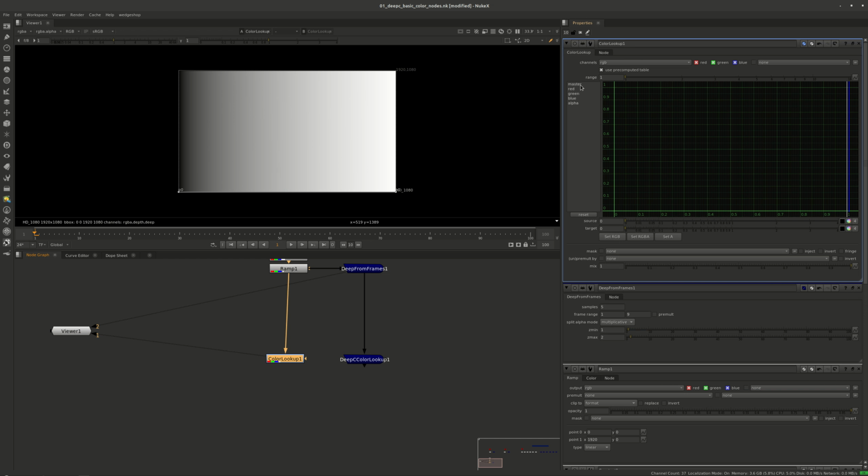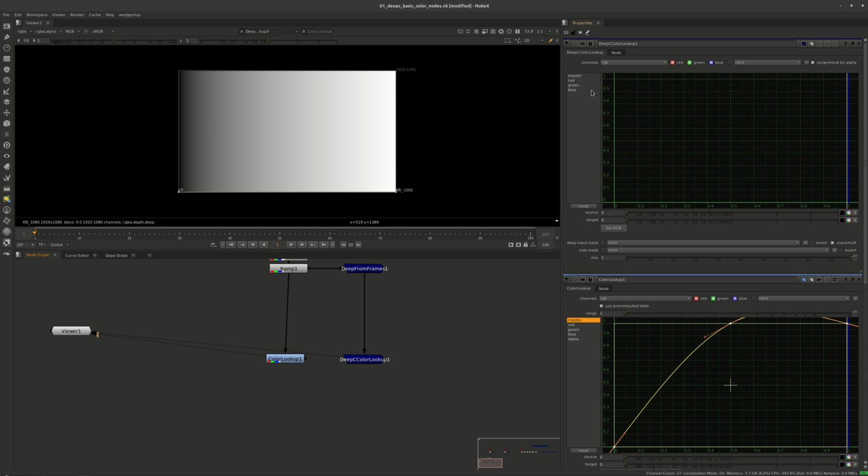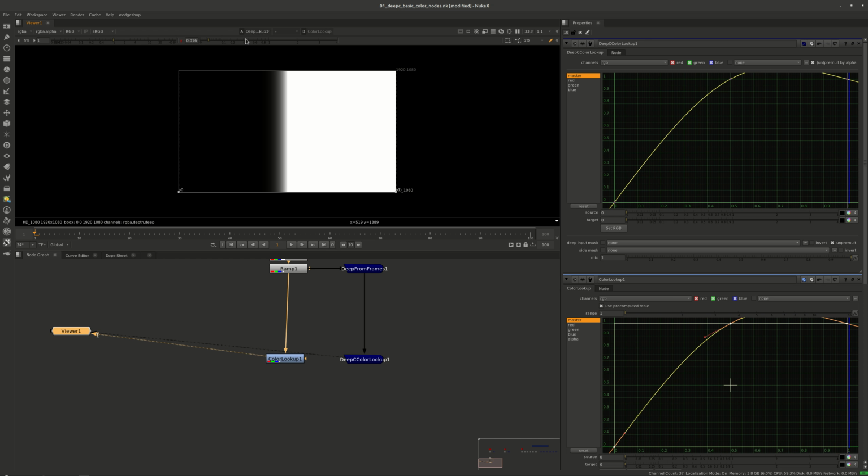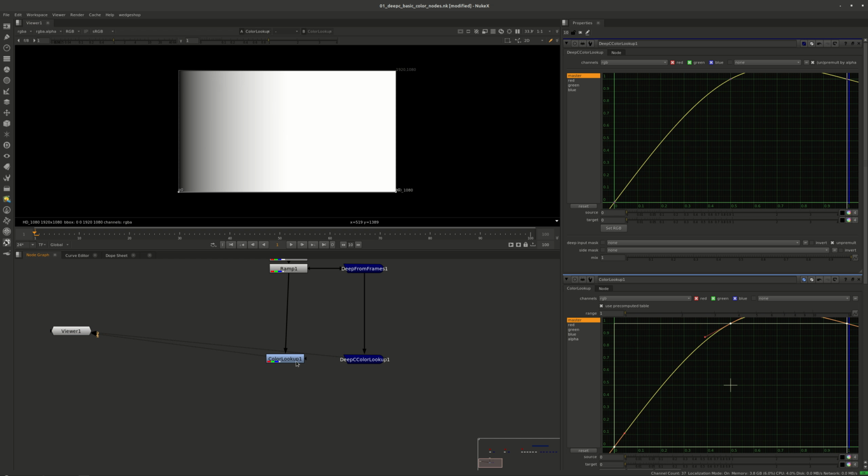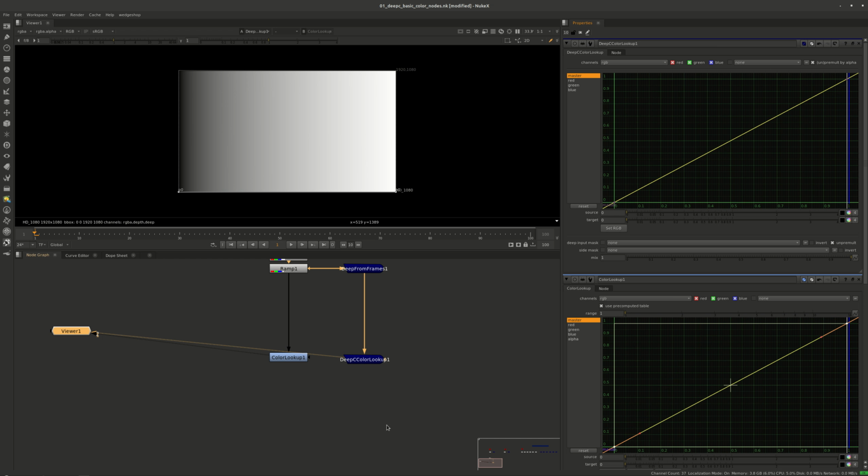So let's get this going with, let's say I want to have 1.5 to 1.0. It looks like this. I can copy it over, bring in the deep ones, and just select this one, paste it in, and we should have a match. Even if I grade it down quite a bit, we see the actual gamma function, or this kind of treatment works in both ways. And you can just reset in here, you can reset in here.